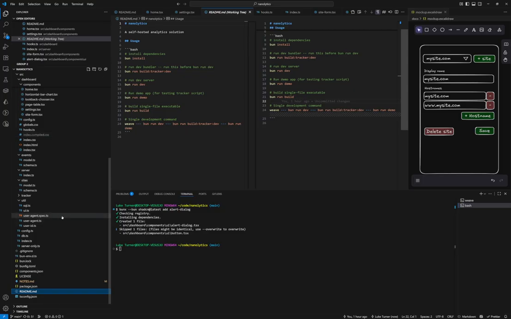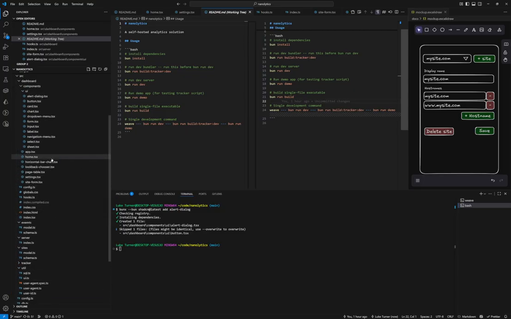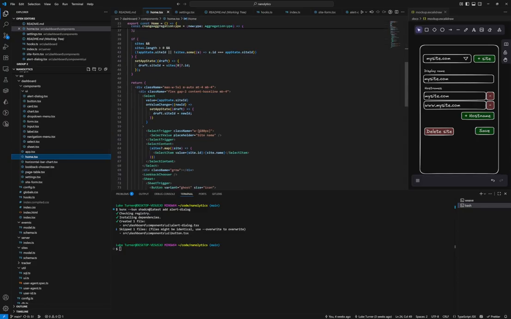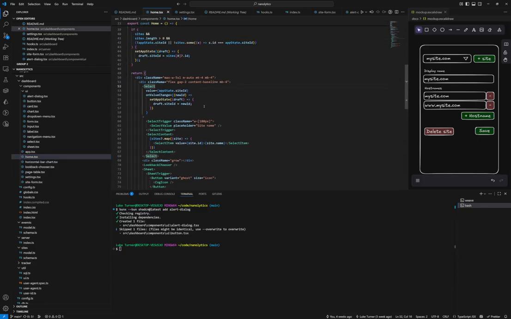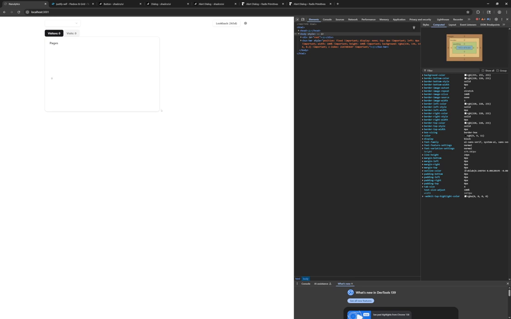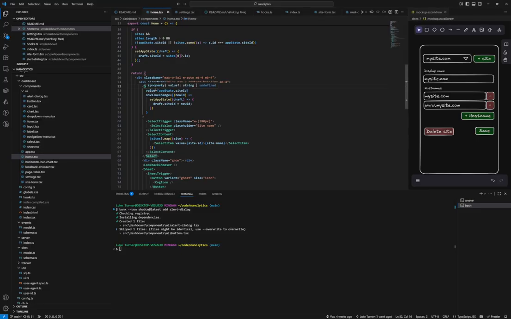This drop down, I'll probably disable if we don't have a site selected as well. So if we go to home, here we could say, I don't know, let's disable it.